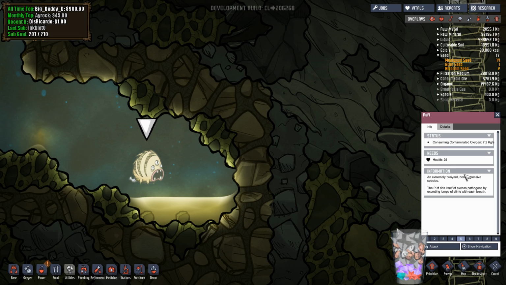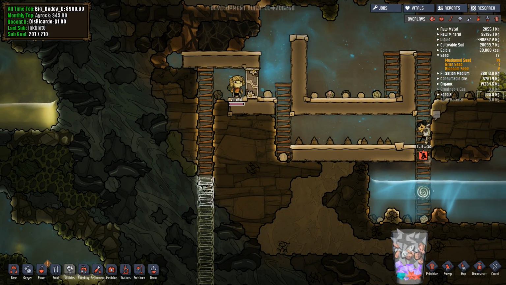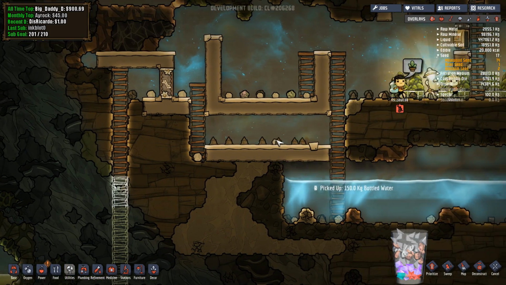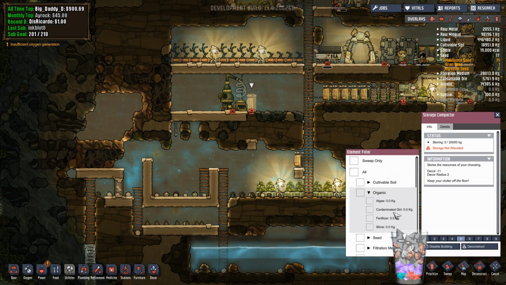It's a puffed. What is that bee thing in the cave? You mean this? That's a puffed. I saw that during the stream. I remember that. Everyone's stress appears to be alright, which is good. Okay, they made this thing. So this can only have slime.